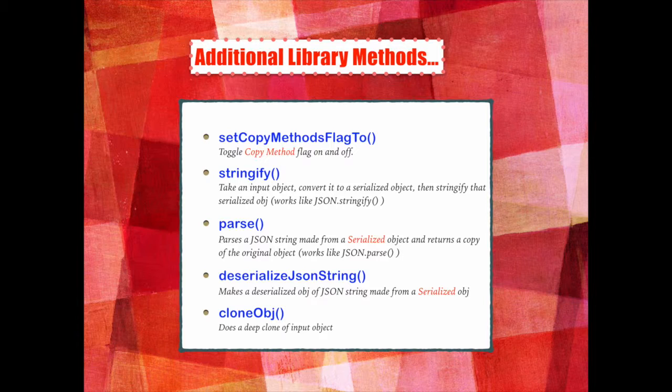And then there's cloneObj. You pass in an object, and then it's going to return a new object that looks the same, but is a copy, a complete copy, and it's deep cloned. And again, what's nice about this is it works with any kind of JavaScript object, even with circular references in it, even with multiple references to the same object. So that's like a basic synopsis of the methods in this JavaScript library so far.